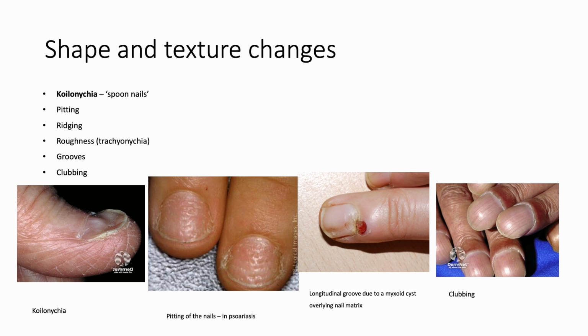And then we find clubbing, which you undoubtedly will have heard about in other specialties, such as respiratory and cardiology. It means the loss of the normal angle in between the fingernails when placed face to face with the nail opposite. This can also be a normal finding, but is also a non-specific finding of underlying systemic disease.